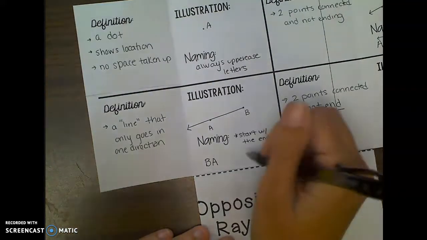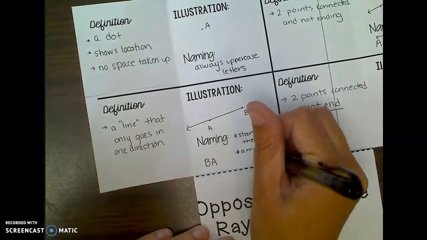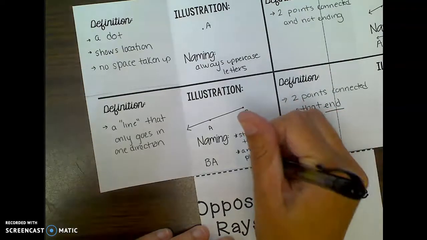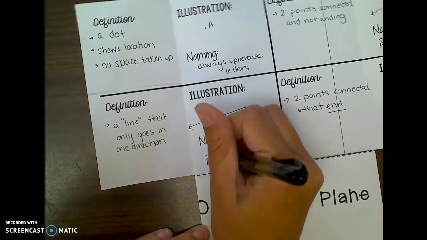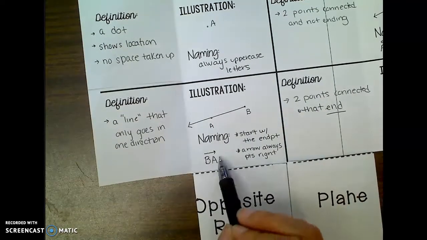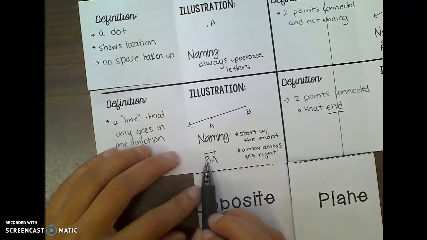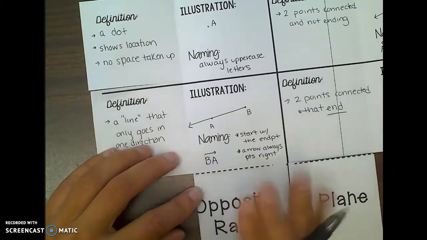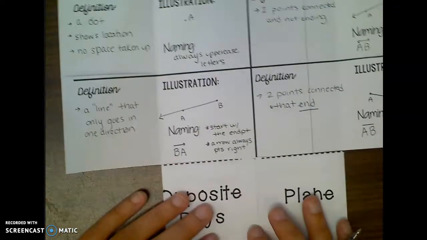And the reason that we have to do that is because our arrow over top should always point to the right. So arrow always points right. And so even though my ray isn't really going in that direction, in my naming convention it still makes sense because the end happens at B and the arrow is closer to A. So hopefully that makes sense to you. It'd kind of be wrong to do it A, B. It could be really wrong to do that, so don't do that.